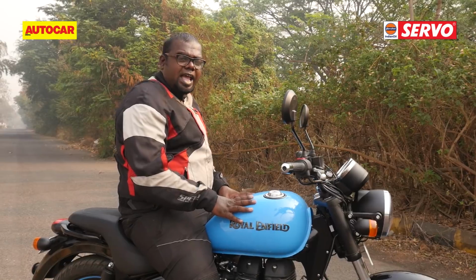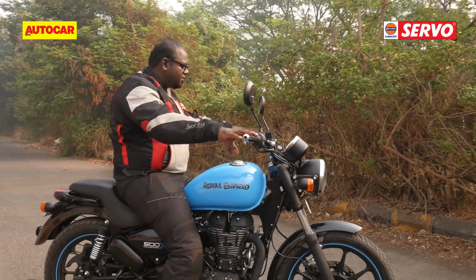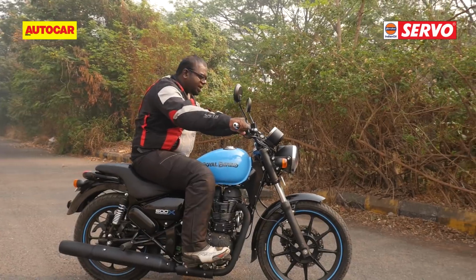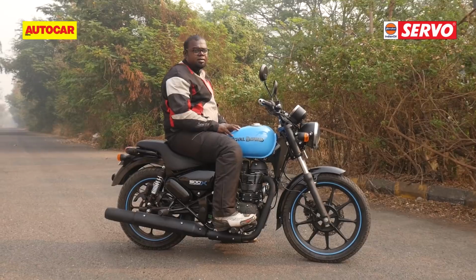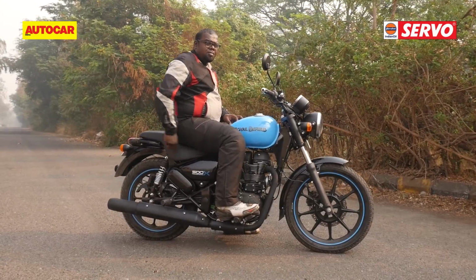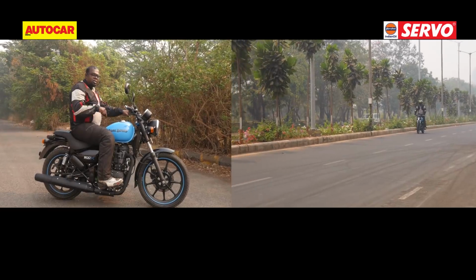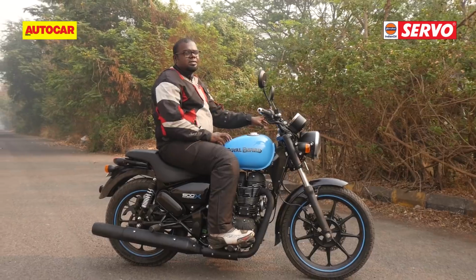The Thunderbird 500X is a much more street-oriented motorcycle, and for this purpose, you get these flat and wide handlebars. The riding posture is a bit sporty and canted forward, unlike the laid-back one as seen on the standard motorcycle. There's a lot of space for the rider, but for the pillion, it's a bit of a tight squeeze. Also, you can stand on this motorcycle and ride it, something that you couldn't do on the standard motorcycle.